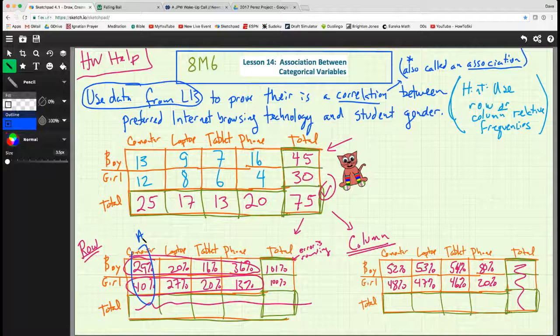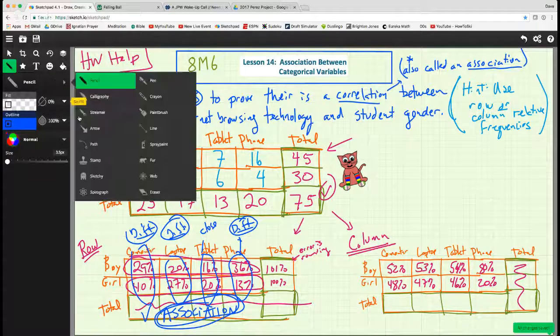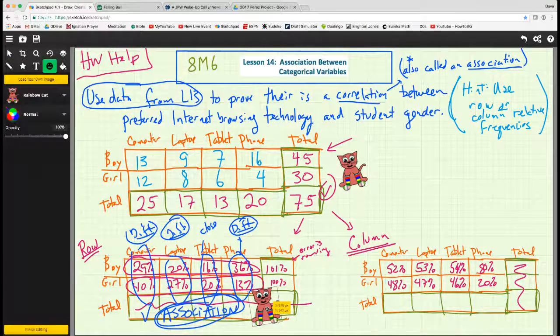These are different. These are different. 20 and 25, again, these are pretty different. 16 and 20, that's going to be close. But 36 and 16 are very different. So because we have any different ones, all we needed is one that was significantly different. But since we have 3 that are really different, we know that there is an association here. We have an association. Check. So if you got that right, did these numbers correctly, happy cat yourself.